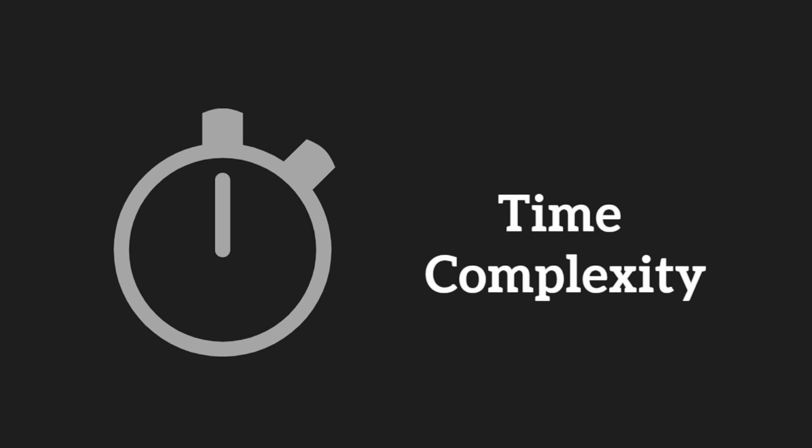The thing about time complexity that is interesting is that it's not measured in time. Because if you took the same code and ran it on a computer that runs twice as fast, it would complete twice as fast. It doesn't make the code any better, it just means the computer is better. So it is measured in the number of operations that it takes to complete something. We'll look at examples of that as we go along in this entire tutorial series.